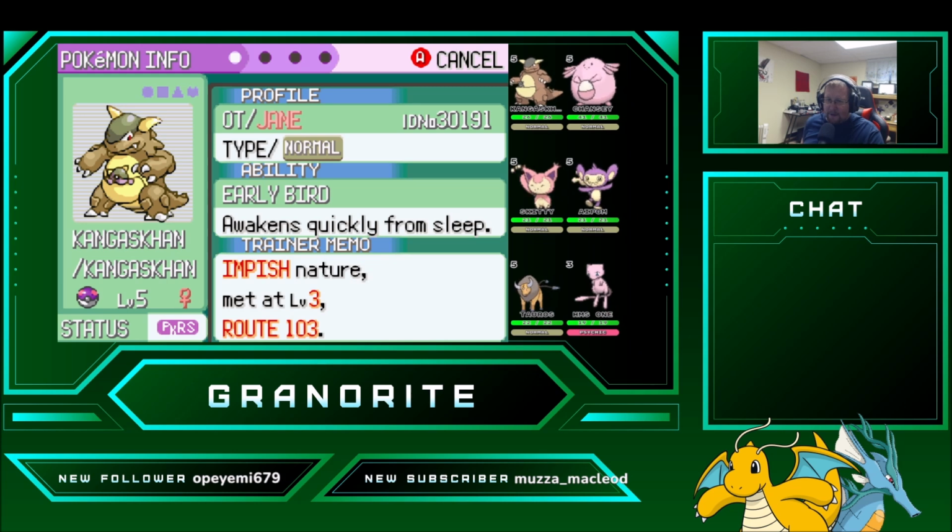Fire Red says the female raises its offspring in a pouch on its belly. It is skilled at attacking using Comet Punch. And Leaf Green says the infant rarely ventures out of its mother's protective pouch until it is 3 years old.